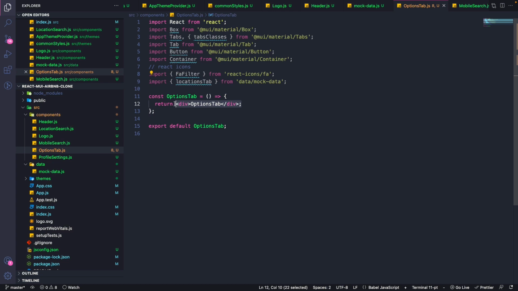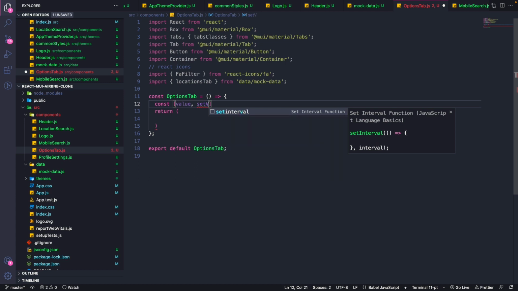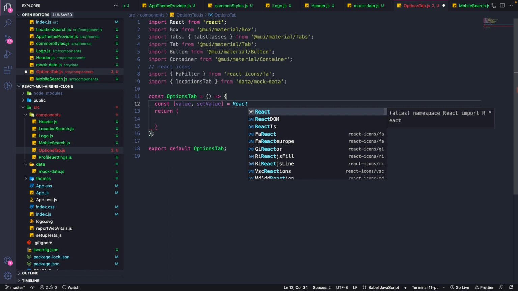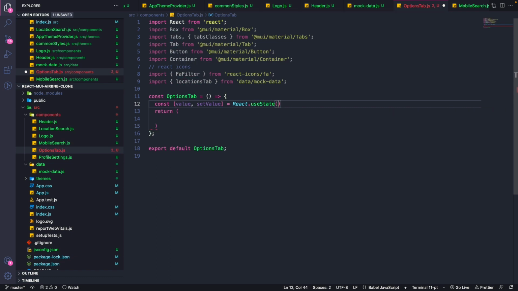Now let's take out the return div here. Since this is a tab, we need to use state. So here I'm saying const, let's have a value and a setter function called setValue. This is React.useState.